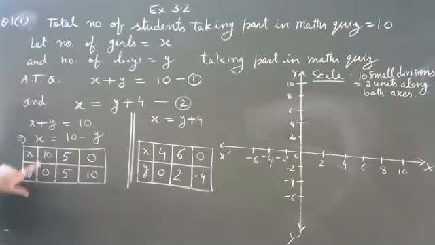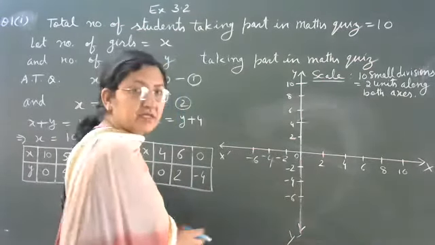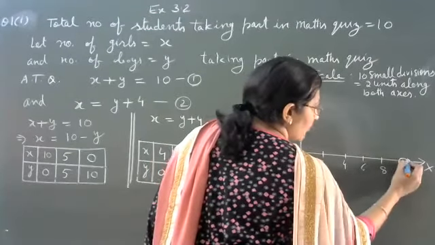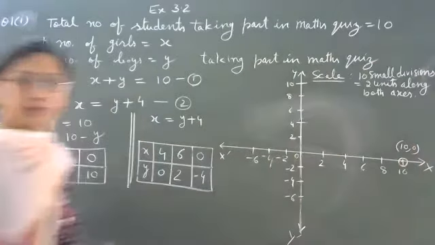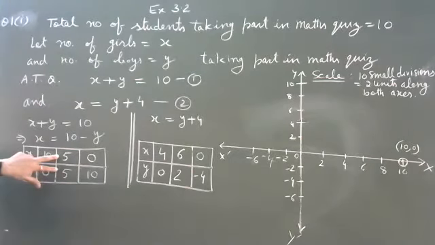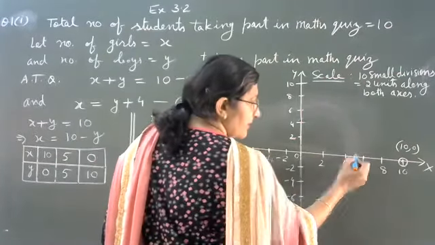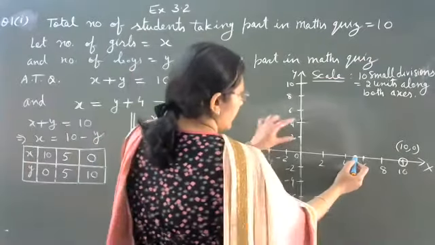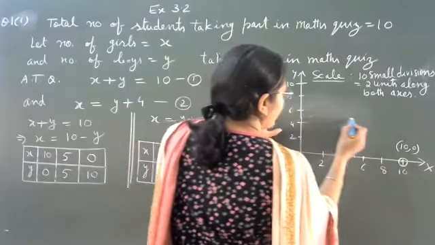First is 10, 0. X is 10. Don't be confused about ordinate and abscissa. Abscissa is 10 and height, no height means value of y is 0. So coordinates 10, 0. Second is 5, 5. Here 4 and here 6. In between at the center it will be 5. Similarly height here 4. After in between 4 and 6 the number 5 will be there.